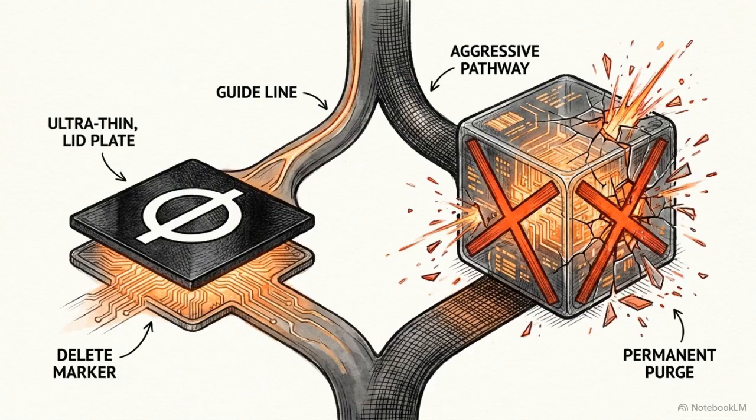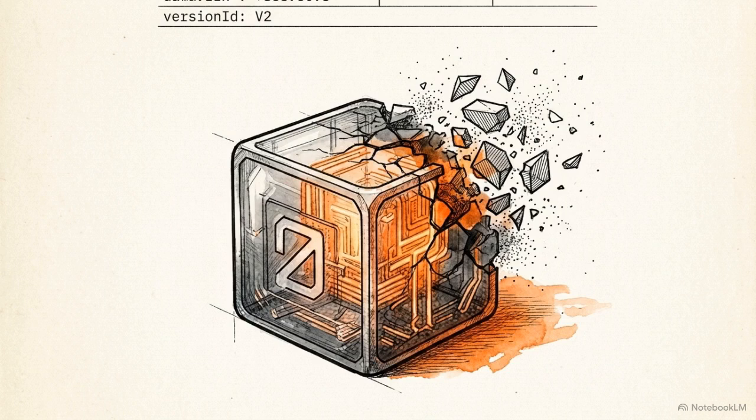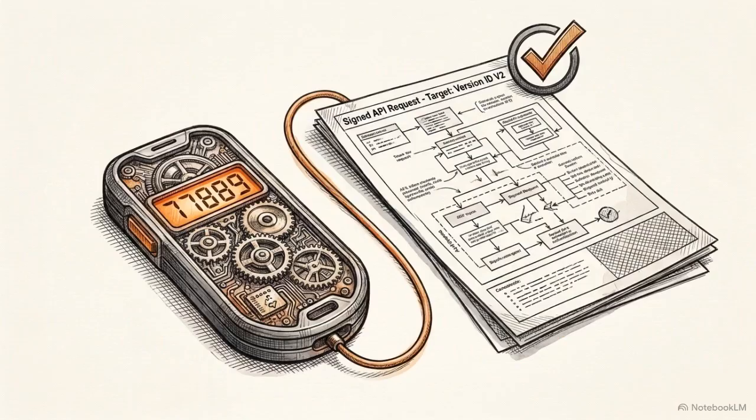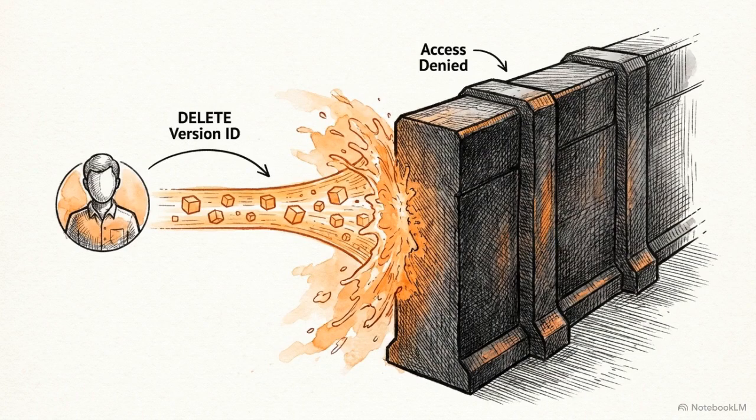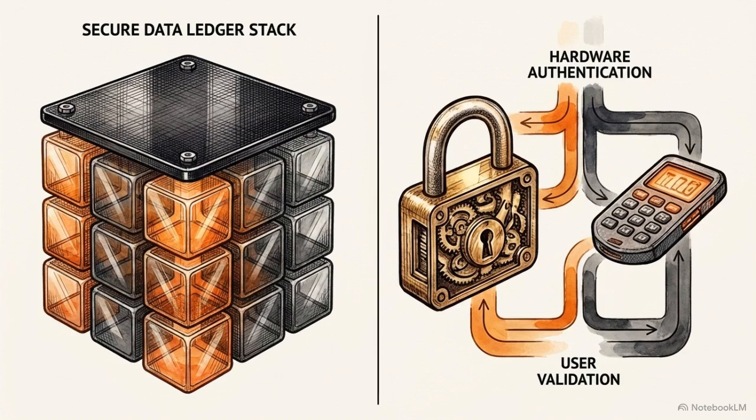A standard request contrasts with a hard deletion. If a user issues a delete request that explicitly specifies a unique version ID, S3 permanently purges that exact file from the physical disk. This maps out the multi-factor authentication delete boundary. MFA requires the caller to provide a hardware or virtual token code before authorizing a permanent deletion. This configuration prevents unauthorized users or compromised IAM credentials from executing destructive version ID deletions. 0-byte markers preserve application uptime during accidental code errors, while MFA Delete ensures that permanent data removal requires explicit multi-factor authorization.